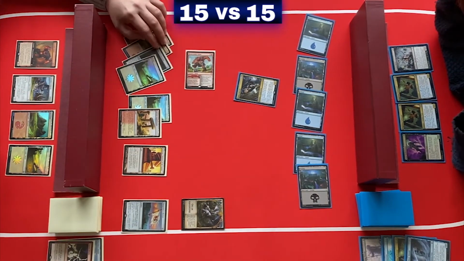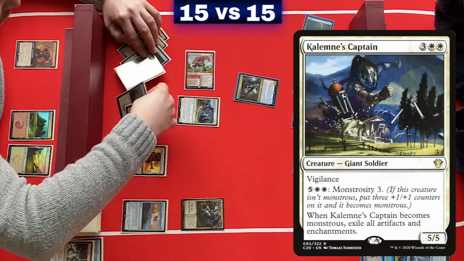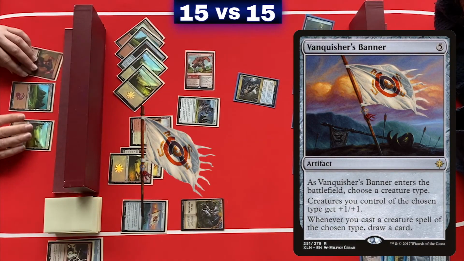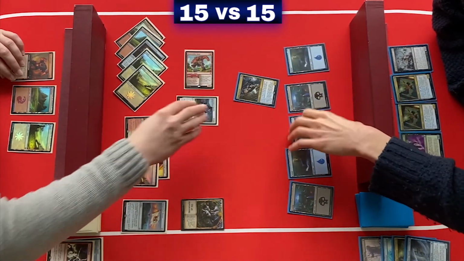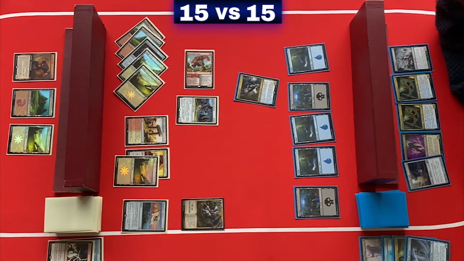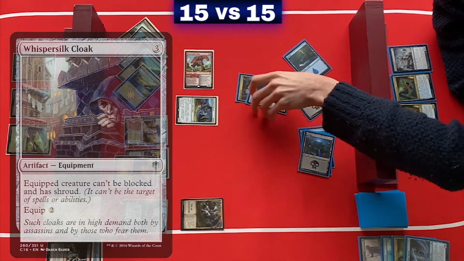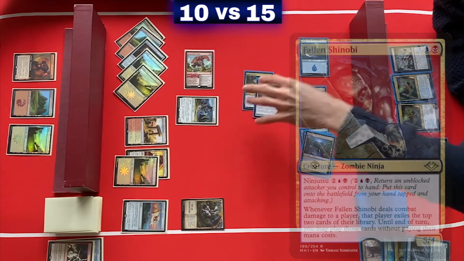Giants taking their time. Tapping what looks like some mana for Kalemne's Captain. He's coming back. This one is a 6/6. Now back to the ninjas. They're going to play Whispersilk Cloak, equip it. Going for the aggressive line. And we need some luck.